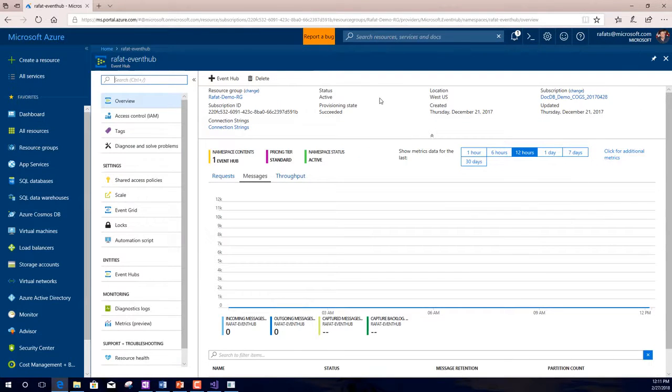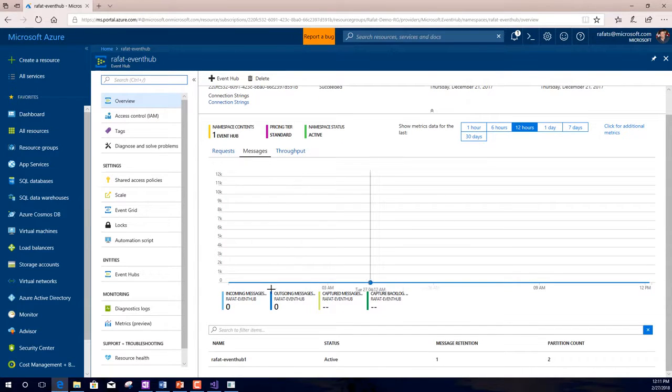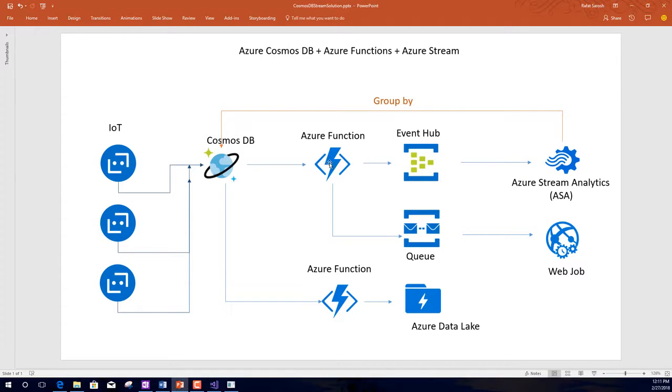So this is the Event Hub which I already created, and as you can see, there are no messages yet, and as soon as we write this Azure function which will start pushing the messages in Event Hub, we will see the data in the Event Hub itself.